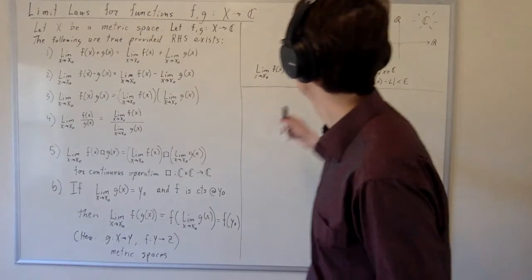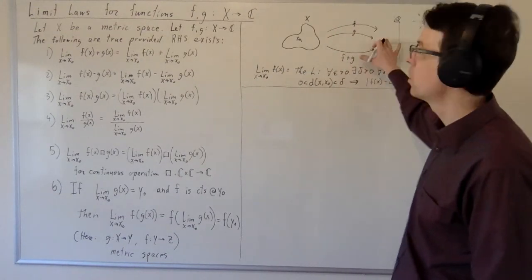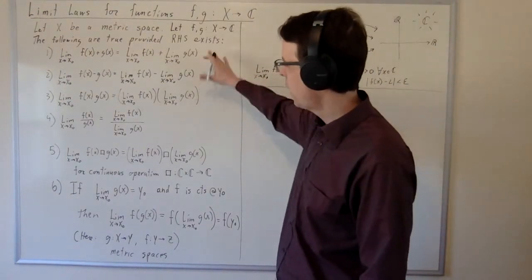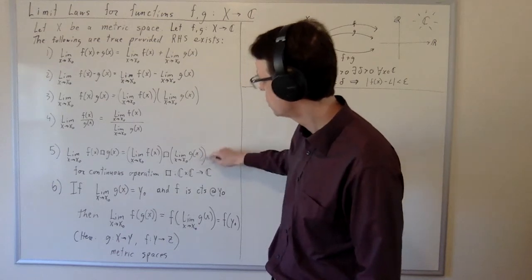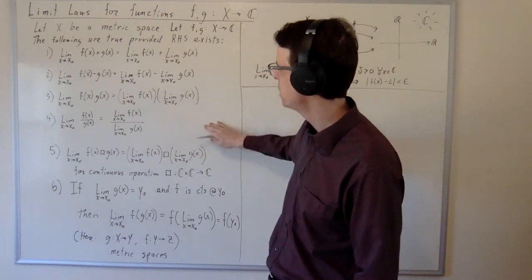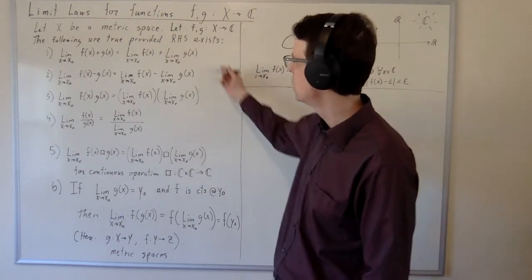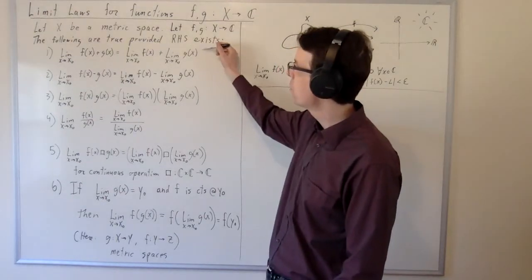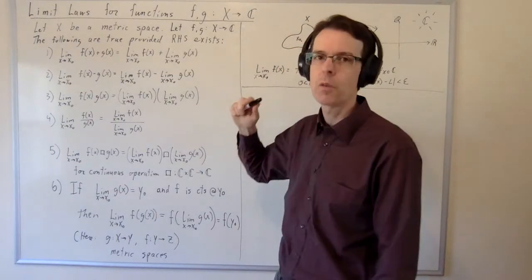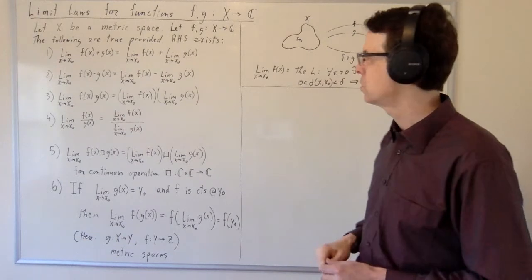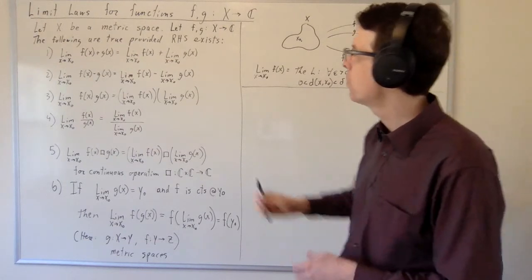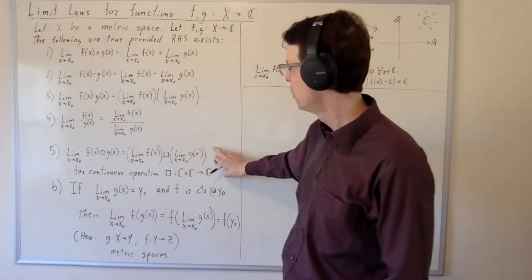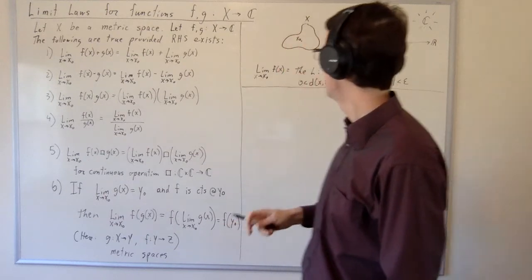So our agenda here is we're going to talk about the sum law for limits first. We're going to do this one. And as I advertised, we're going to do this first, and then we're going to apply it to this. But that's going to be confusing if we jump right into it. So the first thing I'm going to do is provide a direct proof of the sum law for limits. And you'll see how the basic structure of these proofs works. And then using that as a model, we'll prove this, and then we'll go back and revisit the others.